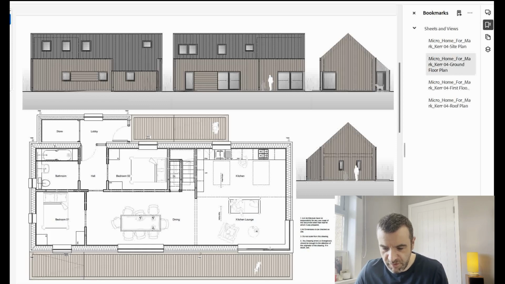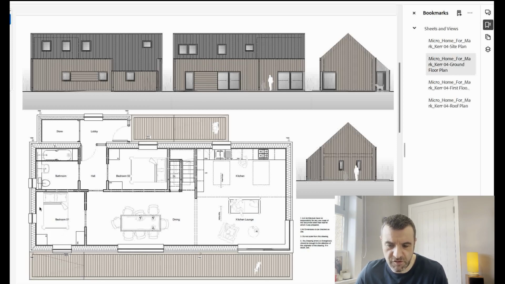So that window there is the window on the seaside elevation, and that window is to the farmer's field. There you can also see your front door in the background. This window here, which you can see, is the window off of the dining room. This window here is the window and door off of bedroom 1.